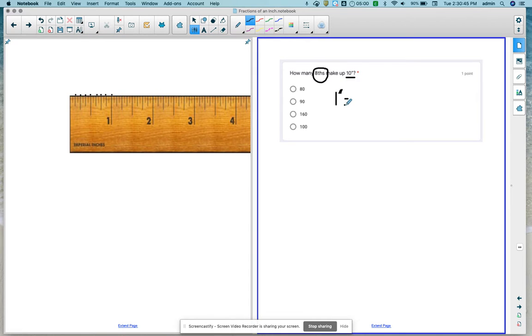So if 1 inch equals 8 eighths, what I really need to know is this number here, the number 8. Now I'm going to take that number and figure out however many inches they really want for the answer. So there's 8 of them, but there's 10 inches. So I would multiply 8 times 10, and that would give me 80.